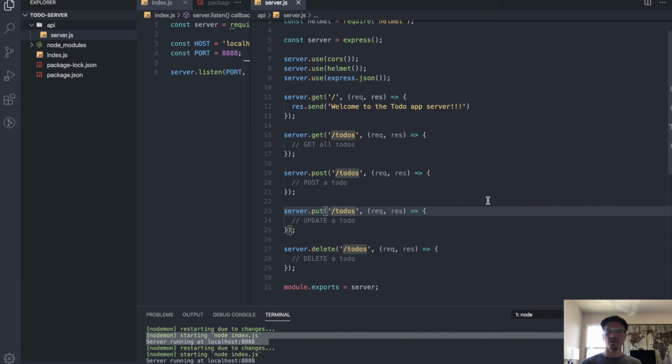And so what you can do is when you declare your actual route here, you can use a colon syntax, and Express knows whatever comes after that colon is a variable. So it looks like this. You say /:id. So then whatever we pass through in the URL here after todos/ is the ID. And then we can actually do something with that.